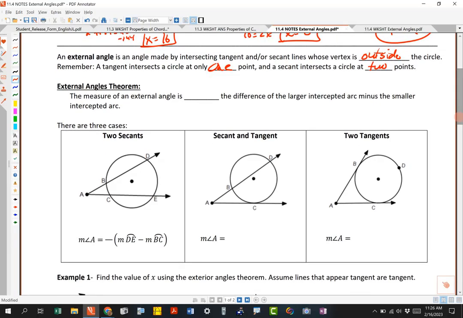That's what makes it a secant. That's what the difference is between the two of those. So this is the external angle theorem. And by the time we're done with this, at the very end, we're going to kind of put all these pieces that we've been talking about, different types of angles. So the measure of an external angle is blank the difference of the larger intercepted arc minus the smaller intercepted arc. Anybody want to take a guess at what it is? Especially based on what we did yesterday? What do you think, Samara? It is. Okay. It's half the difference of the larger intercepted arc minus the smaller intercepted arc.